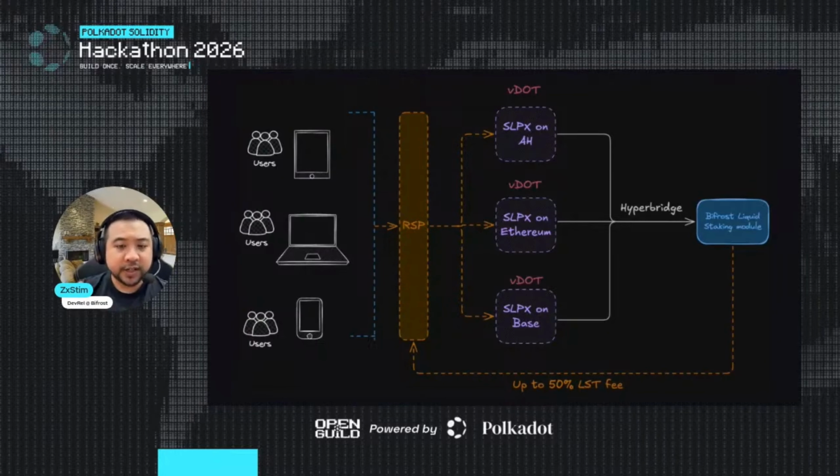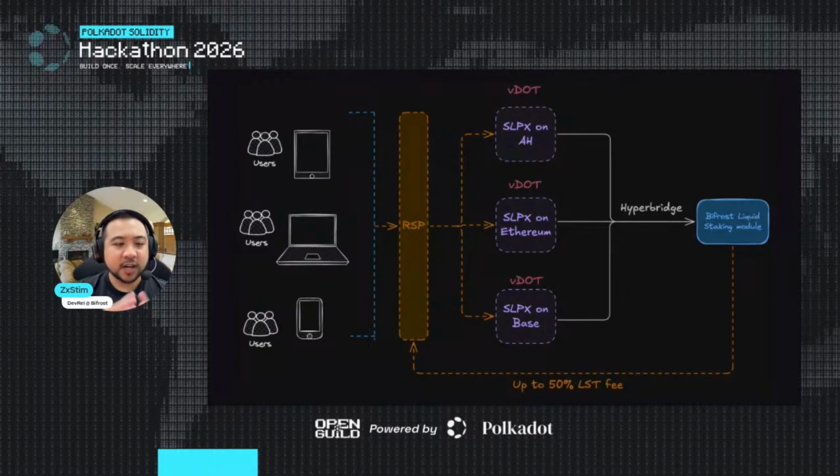For this hackathon, you can think of Asset Hub, but there are also other options we offer as well. We're leveraging the capability of Hyperbridge, which is a very safe, secure bridging protocol based on proofs rather than multi-sigs, which is very important for DeFi, given the level of TVL that we're handling. So we use Hyperbridge for safety on that part. Then all these SLPX contracts provide a super simple way for everyone to integrate, for RSP.